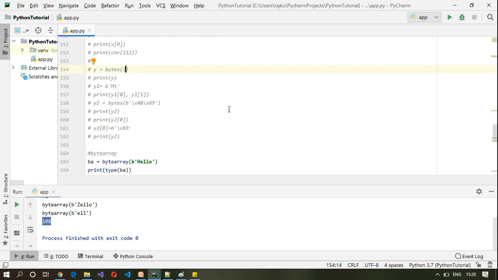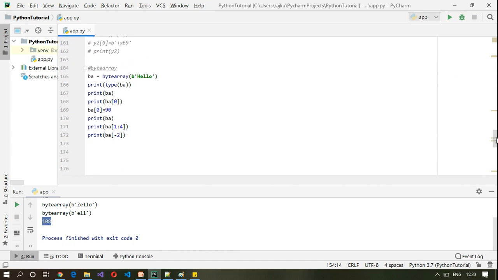We have also seen that bytes are immutable and byte array is mutable. We can also access the values by using index. Here also you can use negative index, positive index and range index.